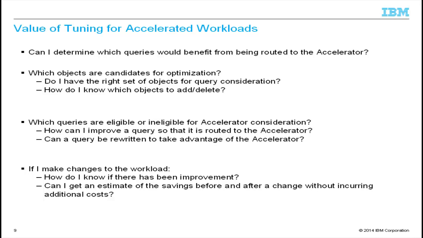Another question I've seen is, I may have written applications. Where can I expect all the queries to be routed to the accelerator? They want to know which ones are and which ones are not. Can the queries be rewritten to obtain better results and move faster? Now we've seen that we can address all those issues and the questions that arise in Optim Query Workload Tuner.